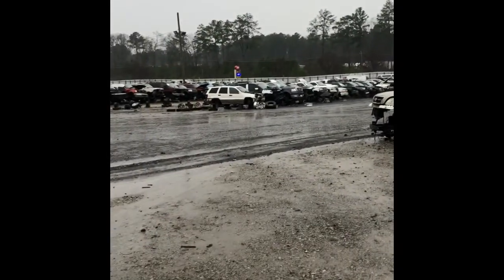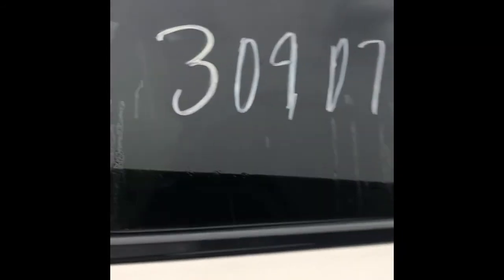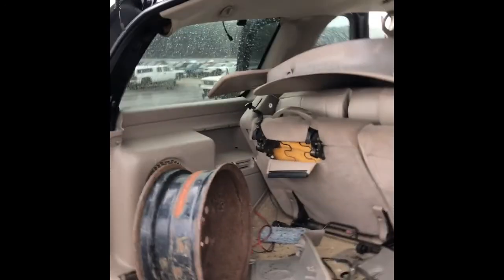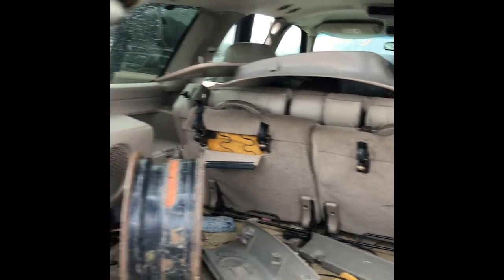We've got a Yukon over here, see if this is the one. I took everything out of this one. Wrong color. I'm just curious to see if the third row is still there. Third row is still there, but that looks pretty bad. Okay, let's see — this one's got the third row. I guess they have the aftermarket speakers in it. But wrong color.